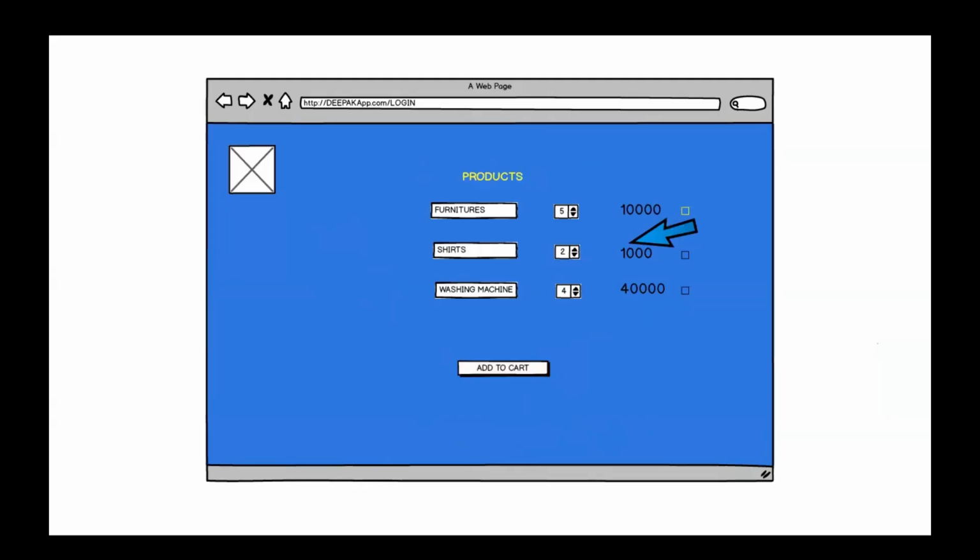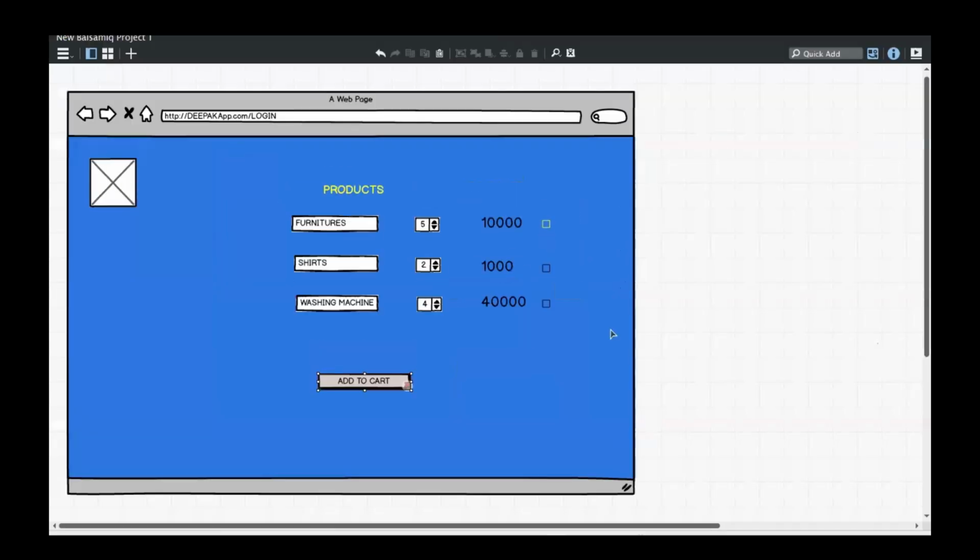So this is a normal user interface. Here you will show it to the technical team. If you want to design in a clear and good way, you can use all the components. We have so many components. I have used only a few components to showcase how to use this Balsamiq. Okay, it is like an overview.